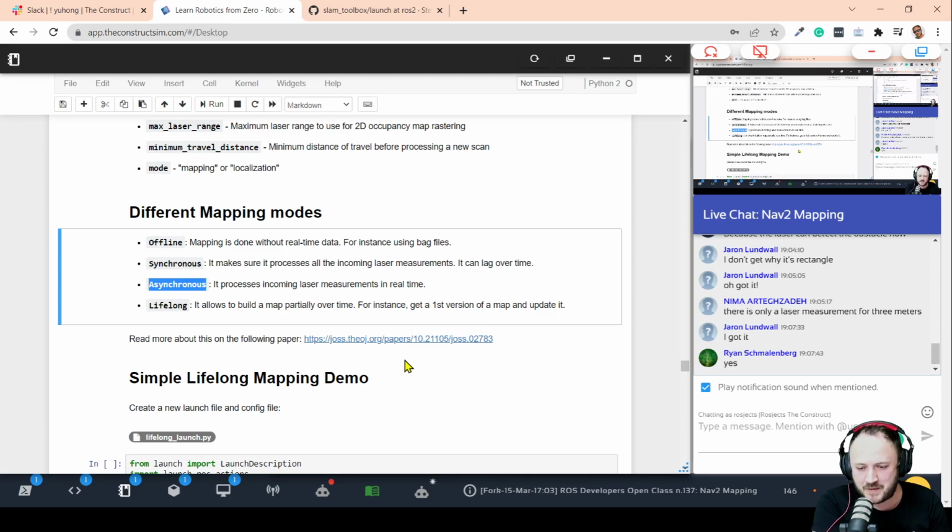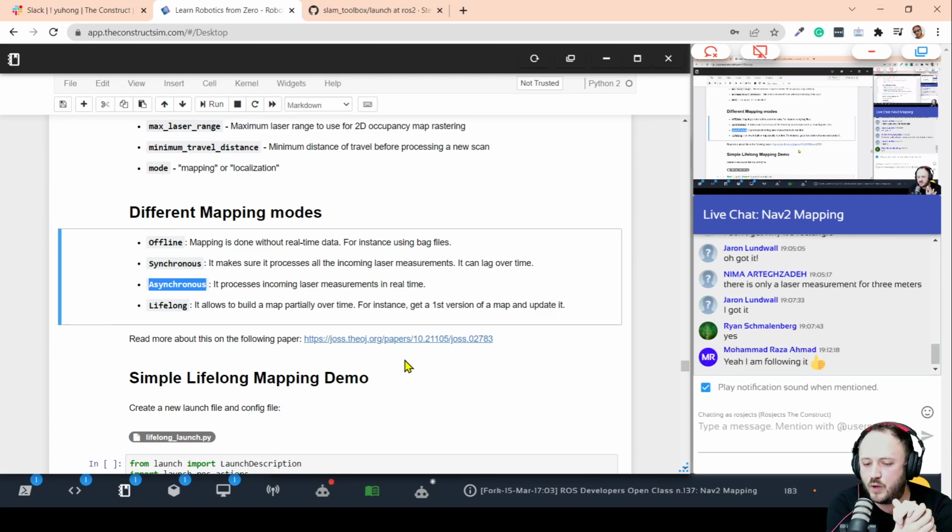Okay, I don't know if I have explained this very well. So does it make sense? We are going to be processing, let's say, the last laser measurement that we receive. Then it might happen that between one measurement and the next one, there are some other measurements in between that are discarded. For simple systems, this is not going to happen. But for systems which are more complex, this can happen.